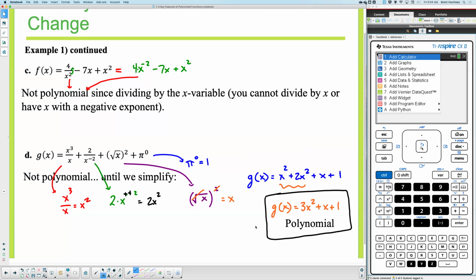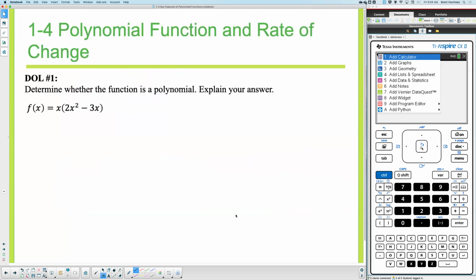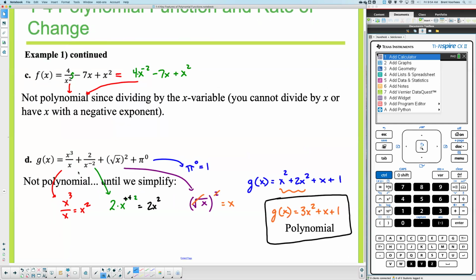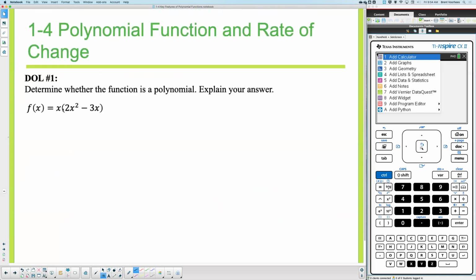All right, with that, I have one problem for you to try. I want you to simplify this. I want to make sure you know your rules. Algebra, this is the one rule I did not do. I want you to apply whatever mathematical rule you have to, because like I said on this one, if you can simplify first, then identify whether it's polynomial or not. Polynomial functions should only be adding and subtracting. Right now I have multiplying. Distribute that to get rid of that, and then identify if it's polynomial or not. DOL number 1.